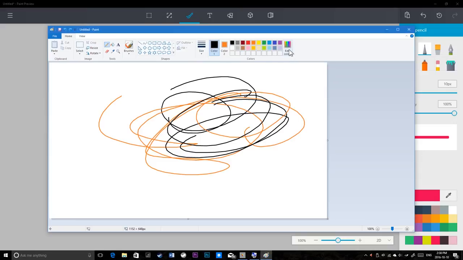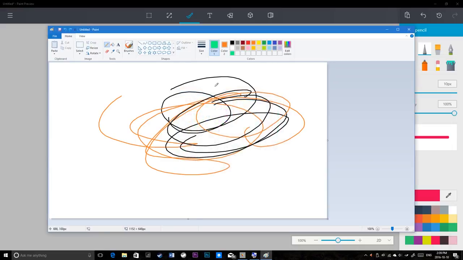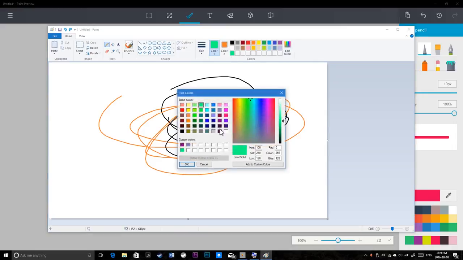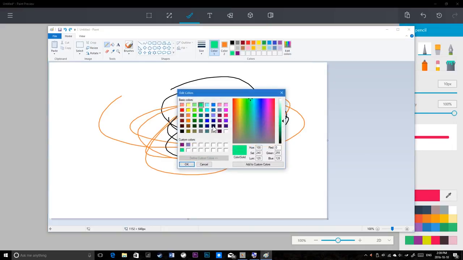So I could add colors here as well. I have more granular options. It's an old dialog box, but it still has granular options here. I could replace this color, so like that, and I could pick this color, put it here, and replace the colors. I could replace this with this, I think. Or no, I can't. I don't know. It's very interesting how this works.